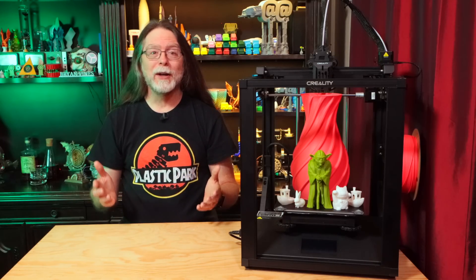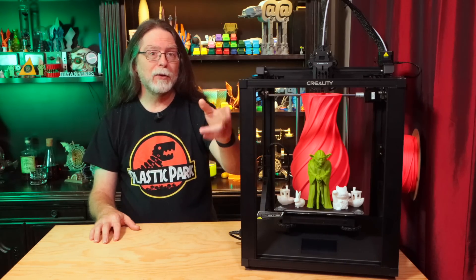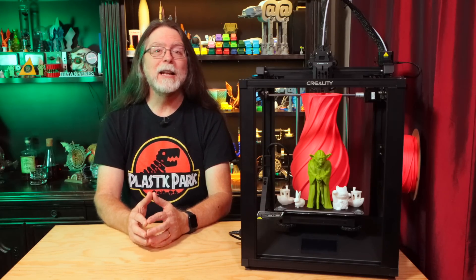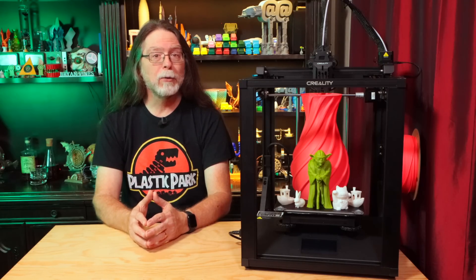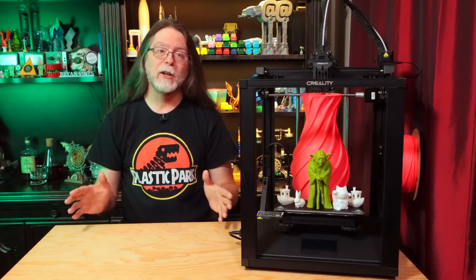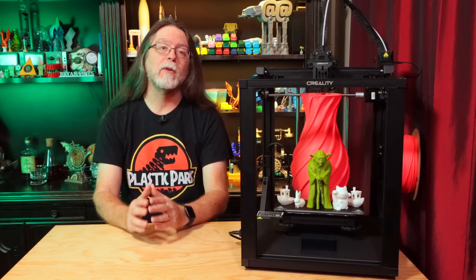Now I want to talk about setting the printer up. The top and bottom of the printer come pre-assembled, so putting it together is pretty easy. You bolt the four uprights to the base, bolt the top to the uprights, bolt the bed onto the Z-axis module and then onto the back of the printer, then add the spool holder and plug all the wires in. Set the input voltage switch on the power supply to match your mains power, turn it on, run through the bed tramming and probing process, and print one of the three models from the card. Total assembly time is in the 30 to 45 minute range. This is all covered in the printed quick start guide, the PDF guide on the SD card, and a really nice 15-minute video on the card that walks through the entire process.